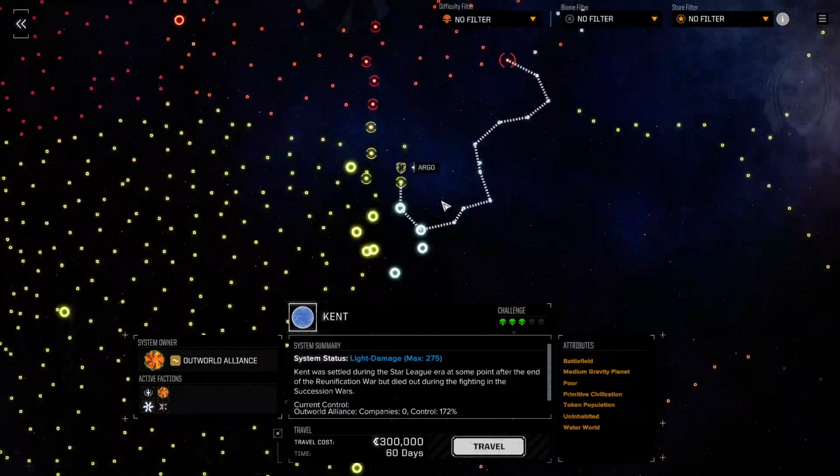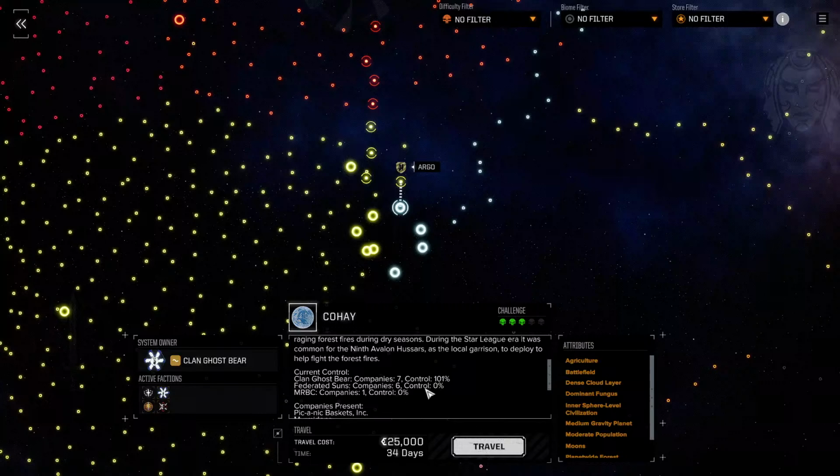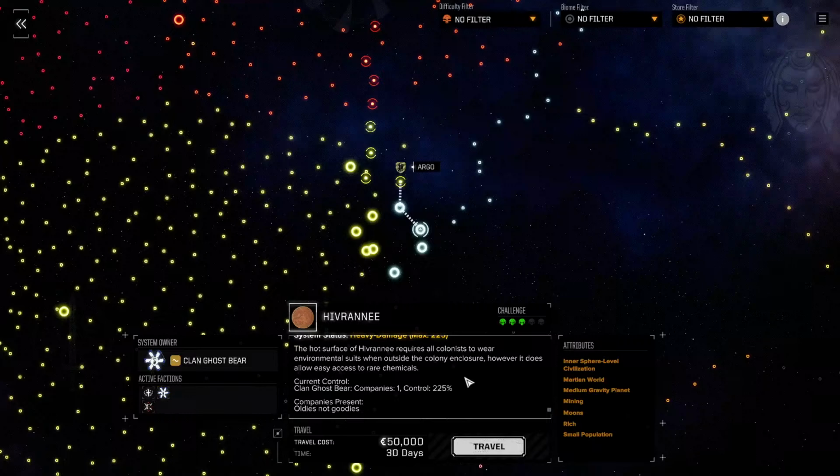60 days. All right, rune max 100. So that's the system you were talking about. That planet cannot go over. Wow, there's 7 against 6 right now. Woohoo! With a merc. Kongpengi present, picnic. Myrmidon, Jack Jays, Deplorable, Dark Rider, Iron Hand. Yep, yep. Oldies but goodies.